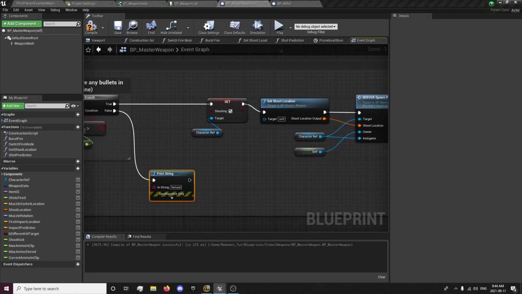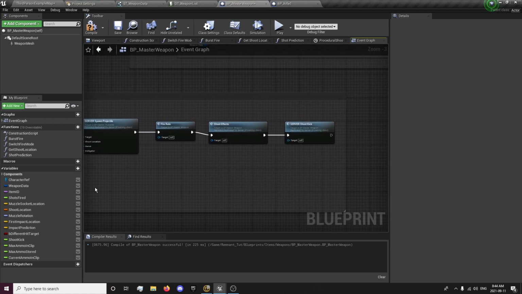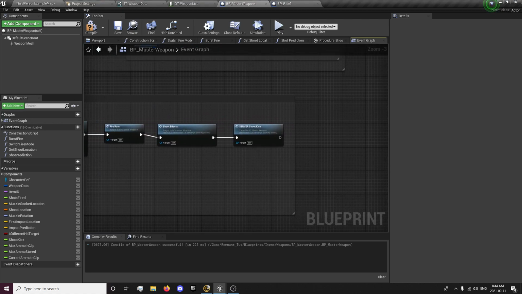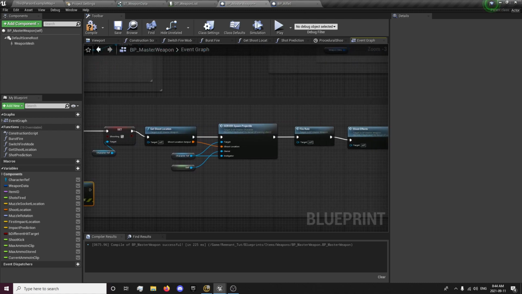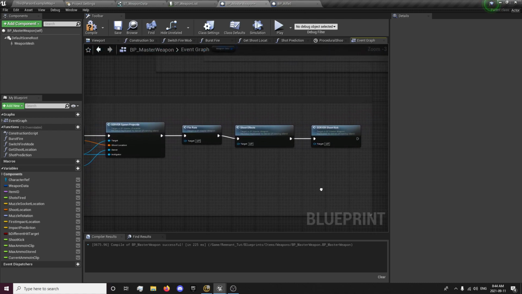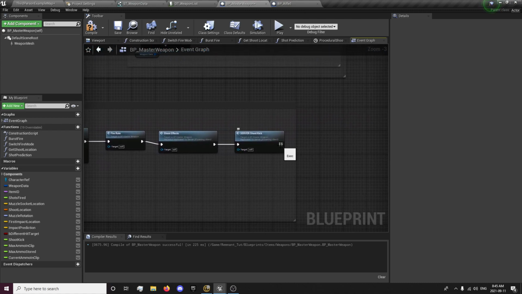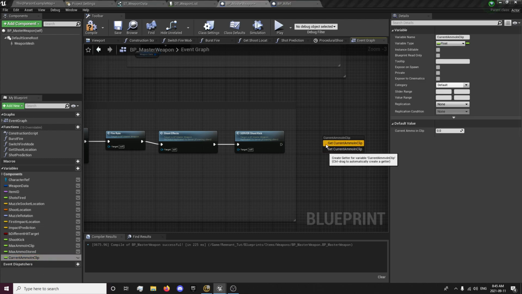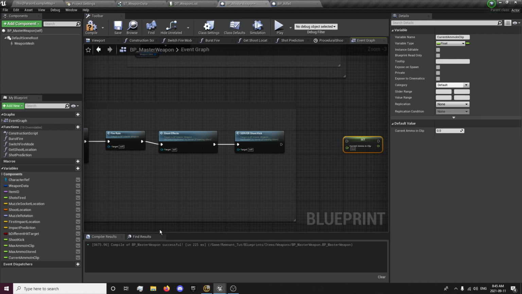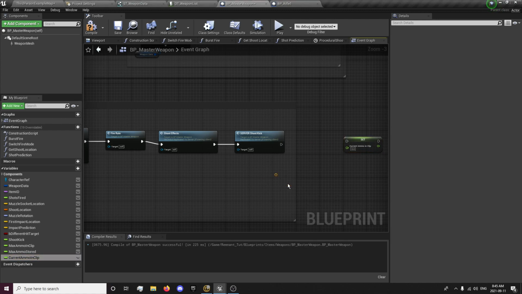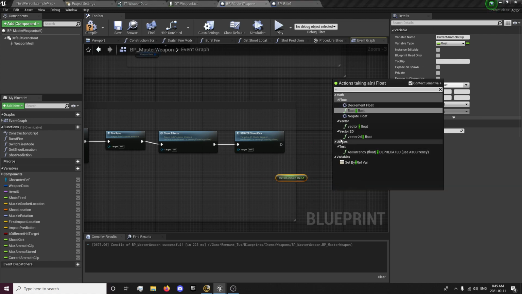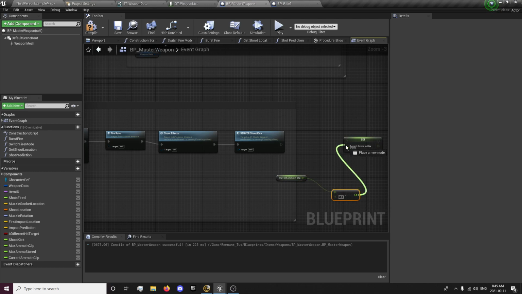So now we have our shoot. I'm just going to go through here, and at the end, we're going to get our current ammo in clip, set that, and then get our current ammo in clip and subtract 1 from that.